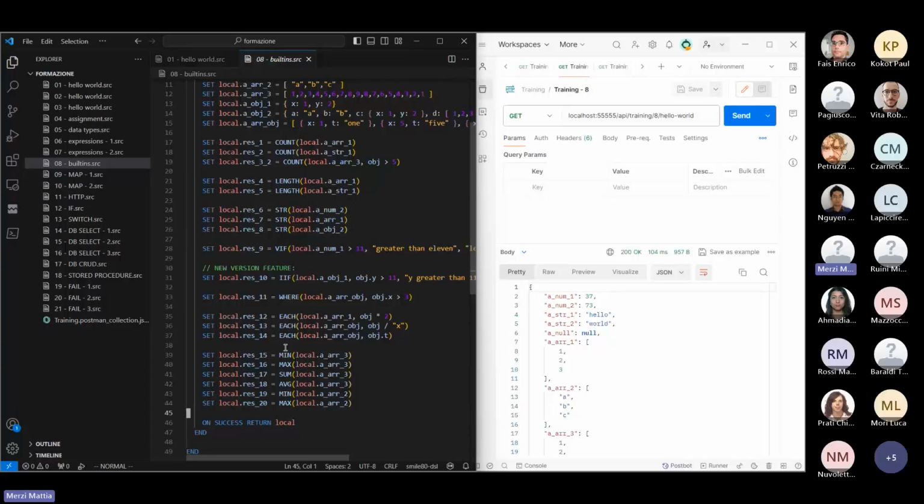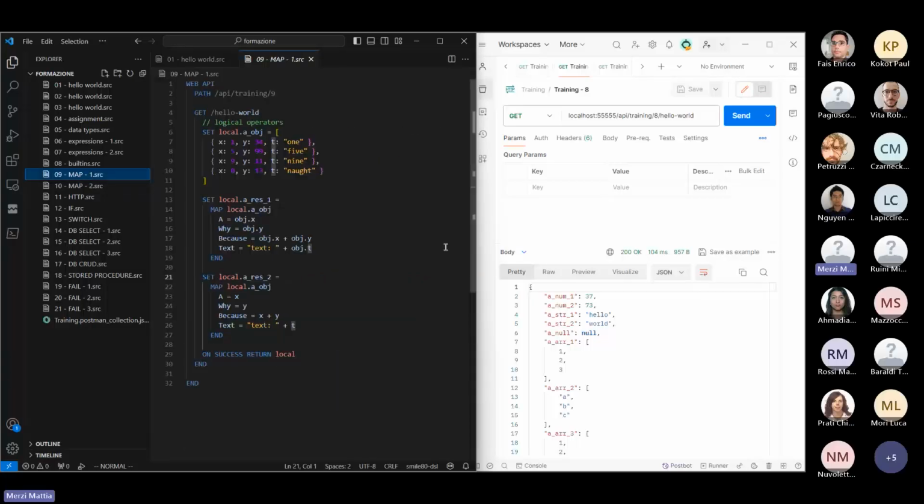The only one where we can spend a few words is each, which is the for-each loop that works as a map in JavaScript, more or less. So we have a collection and a function on that collection that transforms every single element. This is widely used inside our scripts.